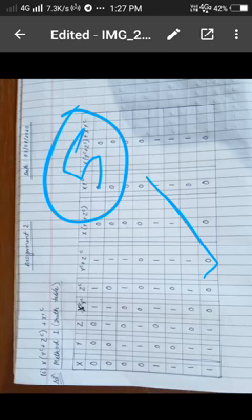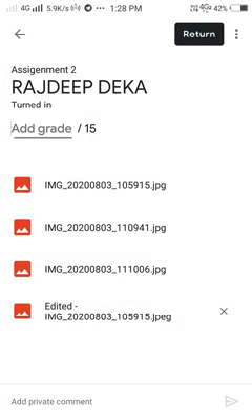Press on the edited option and as you can see your corrected answer has been displayed. So in this way we will be able to correct the answer sheet, and then if we want, we can return it.